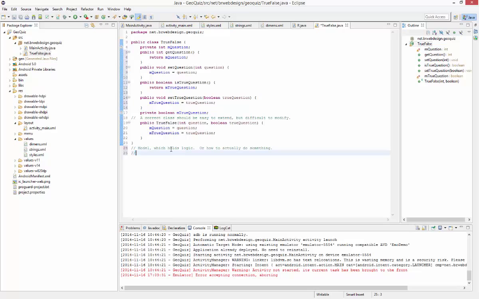Then you have the controller, which is called when an action is performed, and it directs resources to the model. So basically, your model has a logic like, create a new question. The controller says when it should call that particular method. And then finally, you have a view, and that just displays output.